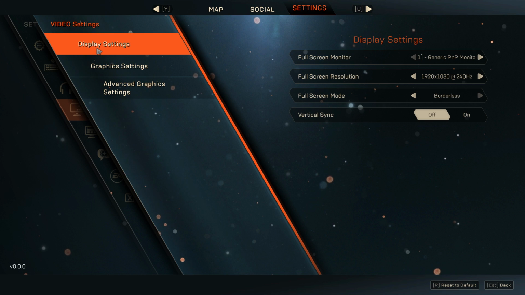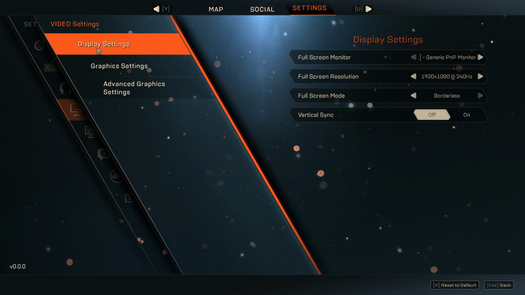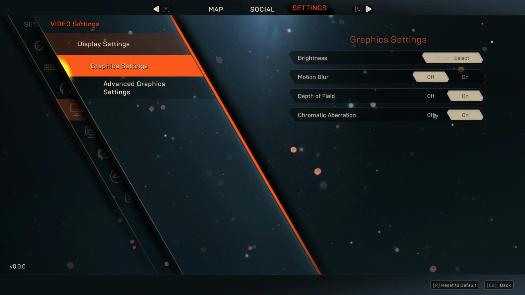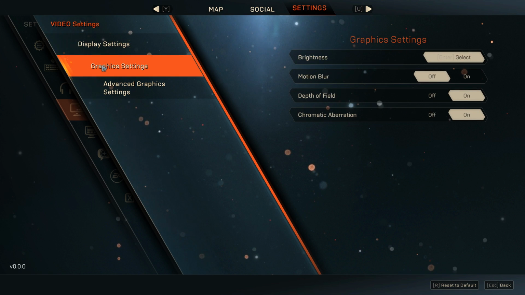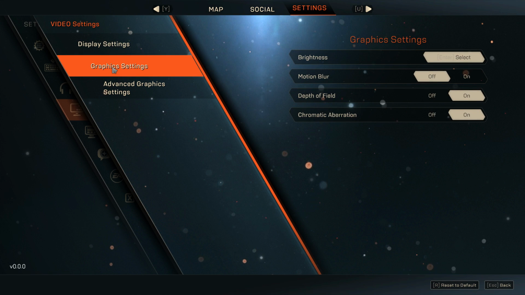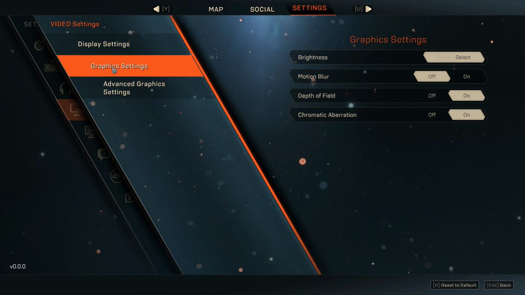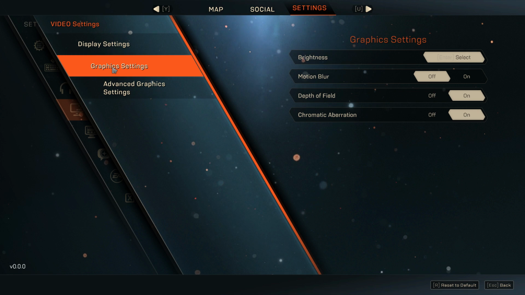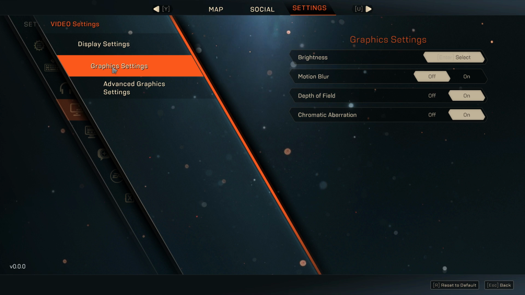So generic PnP monitor, that's mine, 1920 by 1080p, 240 Hz, borderless full screen mode, that's what I'm on. Vertical sync, you can put that on if you want, it's up to you, I don't have mine on. On this one here you want brightness. I've not messed with that, I think I've left it at original. Motion blur off, I think it comes on as standard, I'm pretty sure it does. Depth of field on and chromatic aberration on. I think that makes everything look pretty sick.